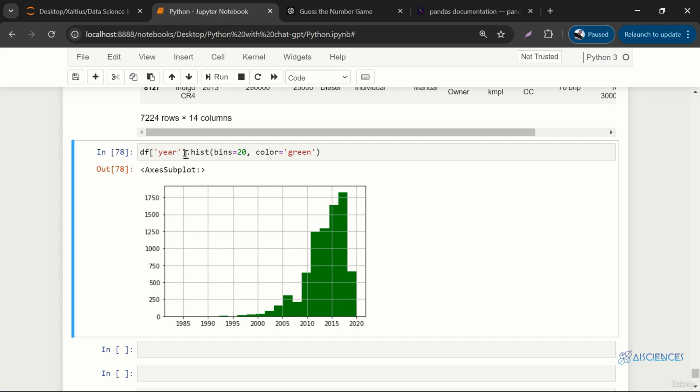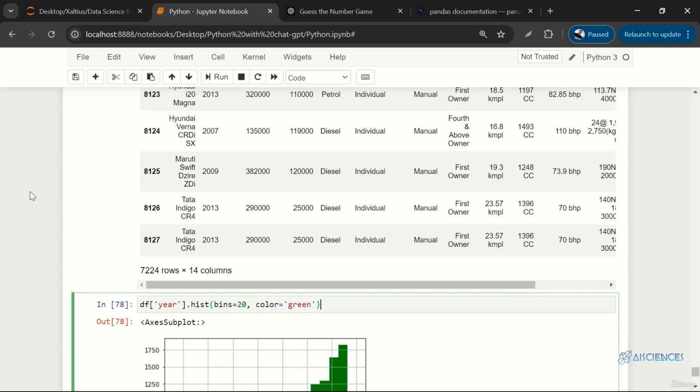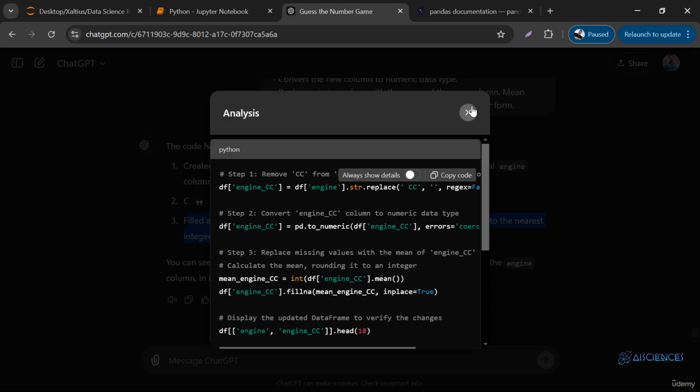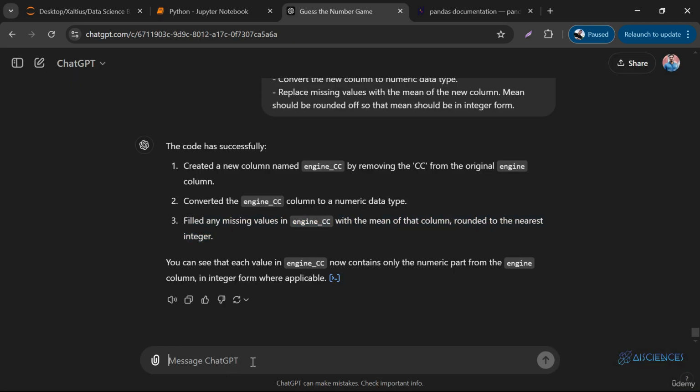We can create histogram charts. We can create scatter plots. We can create different kinds of charts over there. Well, this is just an introduction of how data visualization works with Python. Pandas is not an ideal library to work with data visualization. If you really want to work with data visualization, you should go out and check libraries like Matplotlib, like Seaborn, like Plotly, or you can go to ChatGPT and ask ChatGPT to suggest you the libraries regarding data visualization. But that thing we will do later on.